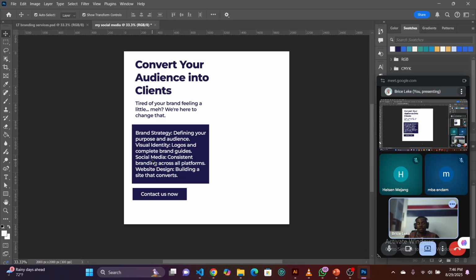Another picture we could use is an image of a laptop showing some of your past designs on the screen as a showcase. The laptop can also be here like this, showing your past designs. Or a mobile phone.